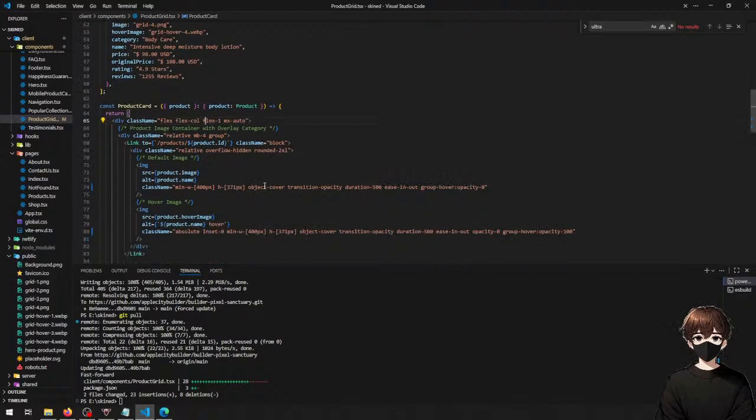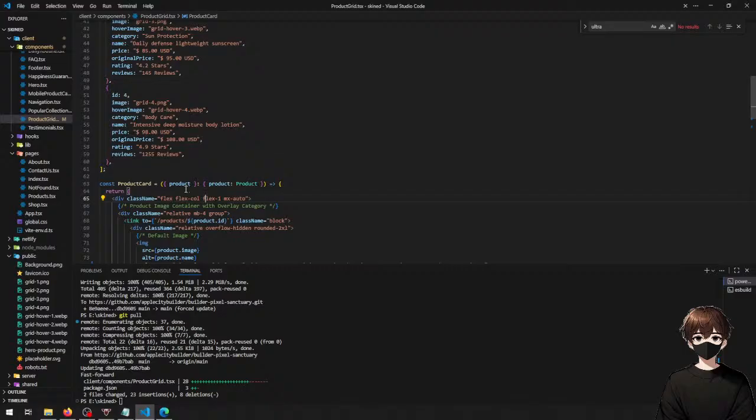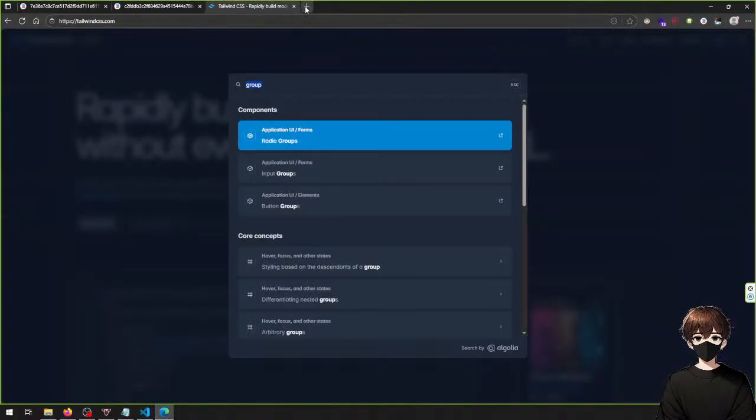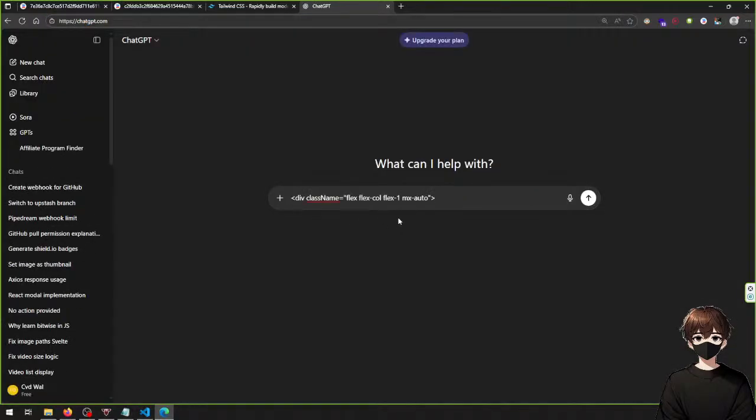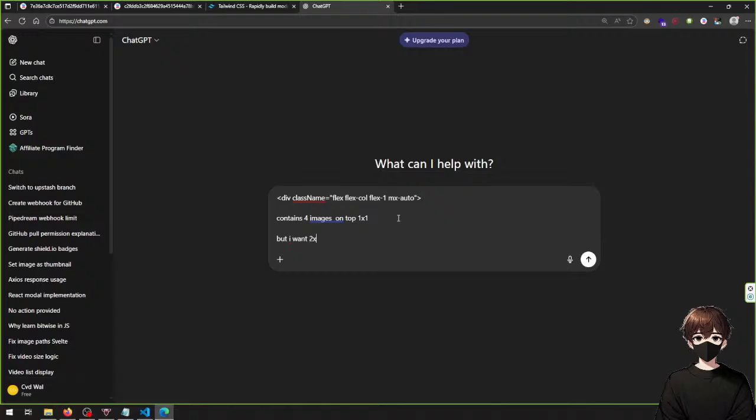Let me see if I can get around it. Flex col product is container with the overlay content. I'm gonna ask ChatGPT this question. Maybe I can do it with Flexbox. I'm not sure if I can. Contains 4 images on top, but I want 2 by 2.